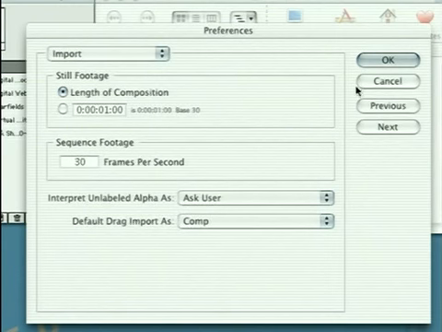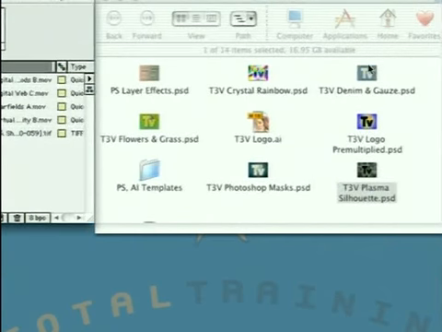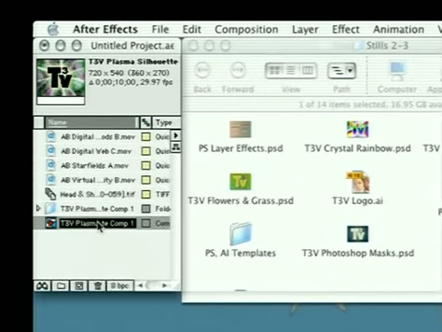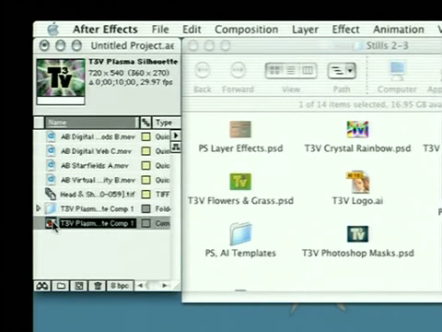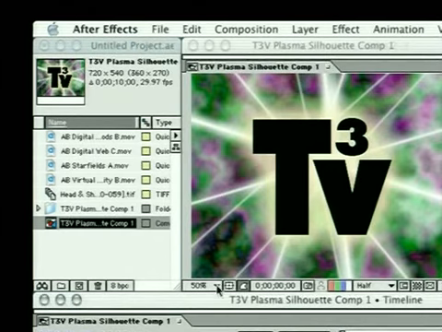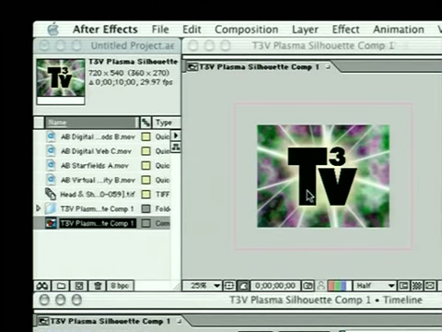So if I just choose that quickly and go ahead and click OK, and once again come back to our plasma silhouette here and drag it back into AE, you can see that there's no dialog box that comes up. I just immediately get a brand new After Effects composition and our folder with the 3 layers in, just like we had before. Our project itself is 720 by 540, and if I go ahead and open that, you can see that my layers are all the original size. Let me just zoom down there a second. We can see the outer boundary here of the streaks layer.